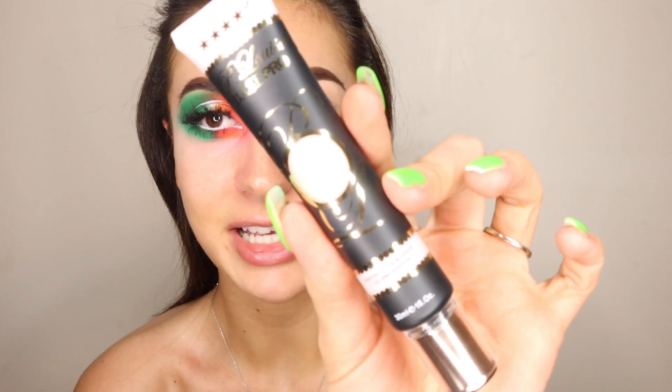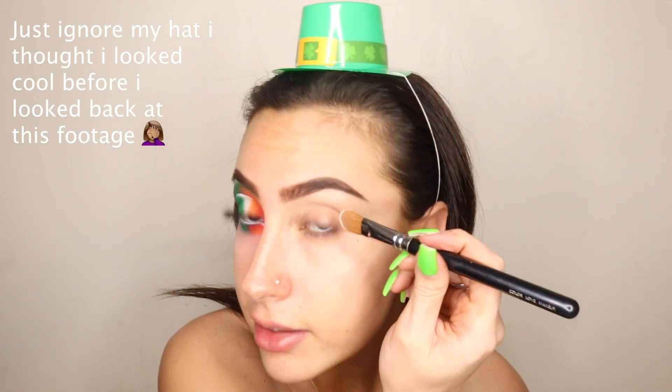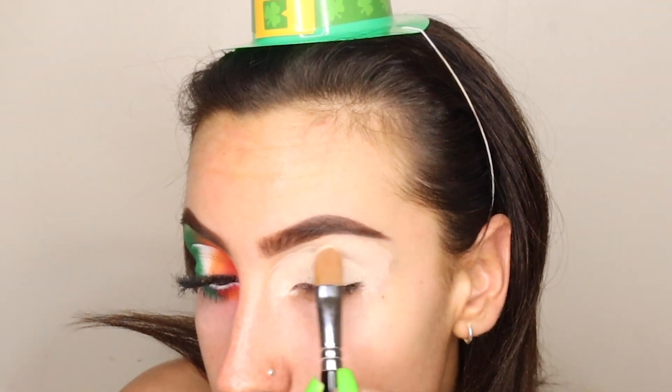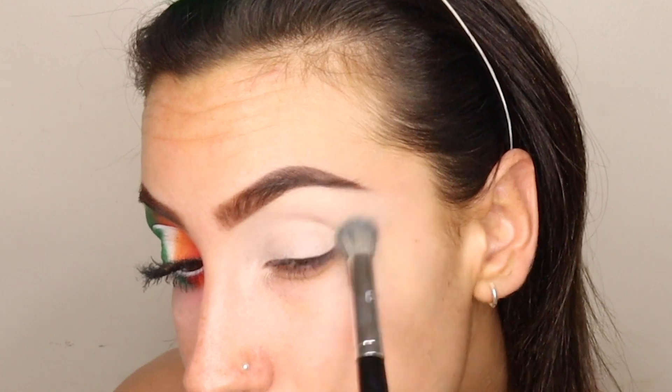Just to clarify, I'm not naked — I've got a little green bandeau on, but it's the only thing I could find in my wardrobe that was green, other than that nail on top which I wore in my last video so I obviously wasn't going to wear that again. I'm not naked, full stop. Right, so to start I'm going to be taking my P. Louise base in the shade Rima O2 — got a nice brand new one. I'm just going to be taking my Zoeva 144 Soft Concealer Brush and placing that base all over my eyelid, then buffing it all out using my Sephora No. 57 Concealer Brush. That's going to create a nice smooth base for the eyeshadow application.